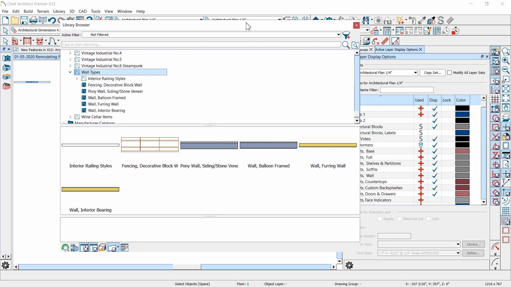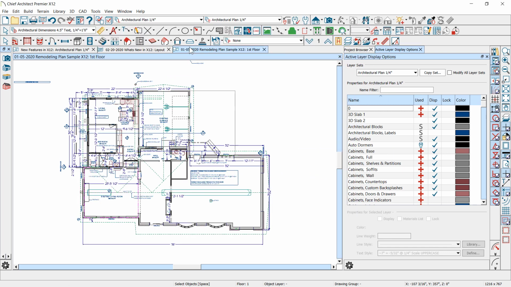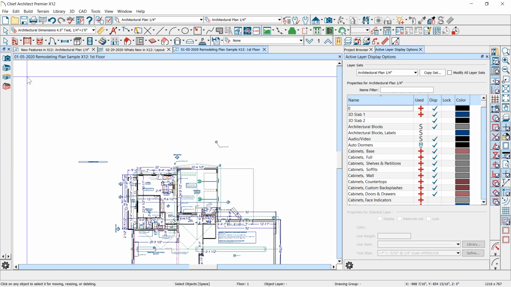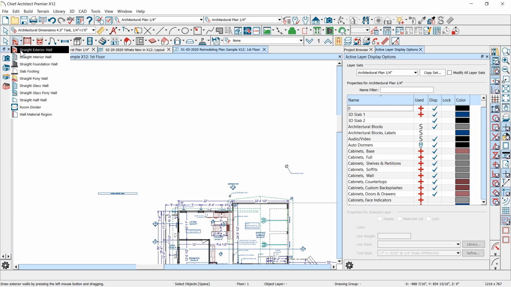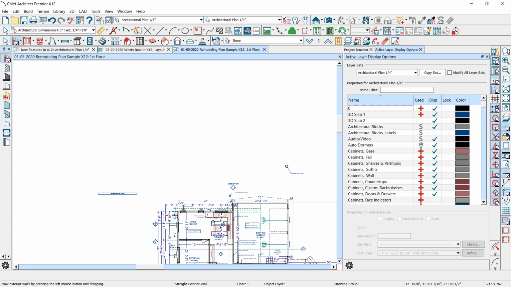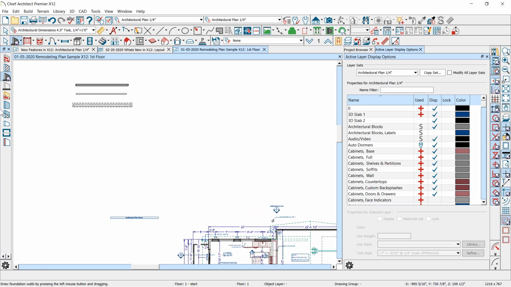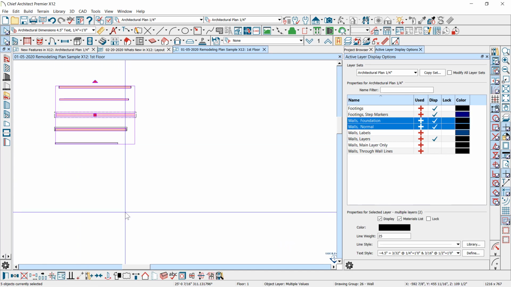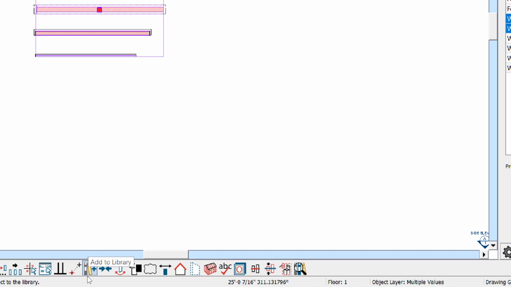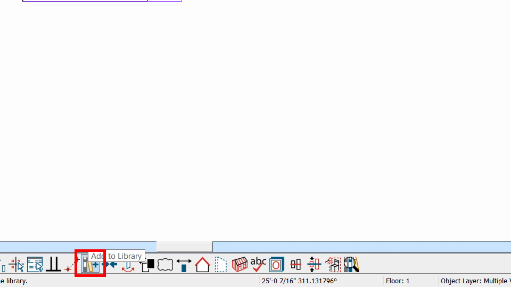The other thing you could do would be to take a plan, and if you've got a ton of saved walls, put those different walls in the plan. This is actually not a bad idea anyway, because then you can really track the kind of walls you want to use and how they look. Then just group select them, and add them to a library. And then you could take that library.